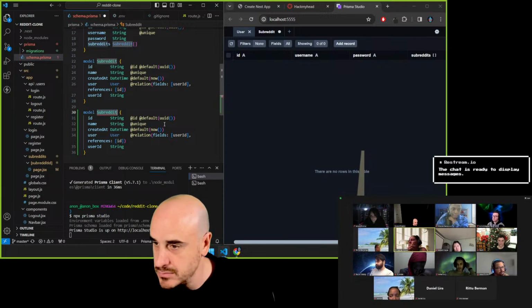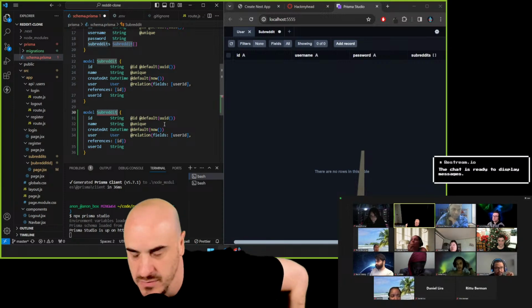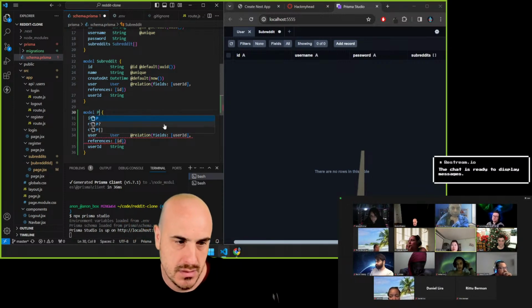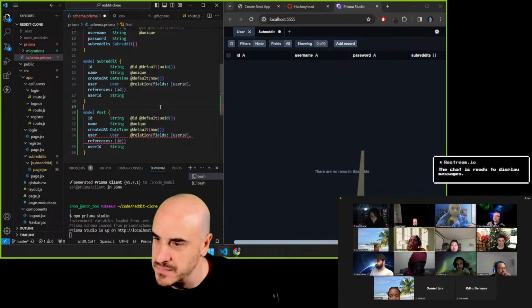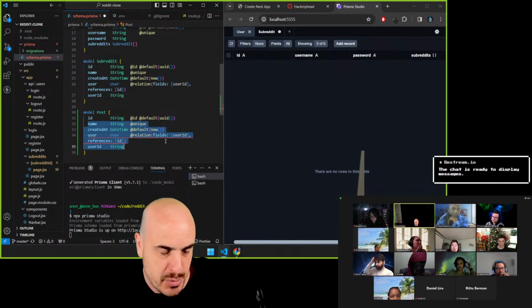Not sure. Okay. Ketrin? So we want to make a model for post. What needs to change? Change subreddit to post. Yeah, that's the first change. Okay, what about these lines, Ketrin? What needs to change for post? So we don't need name.